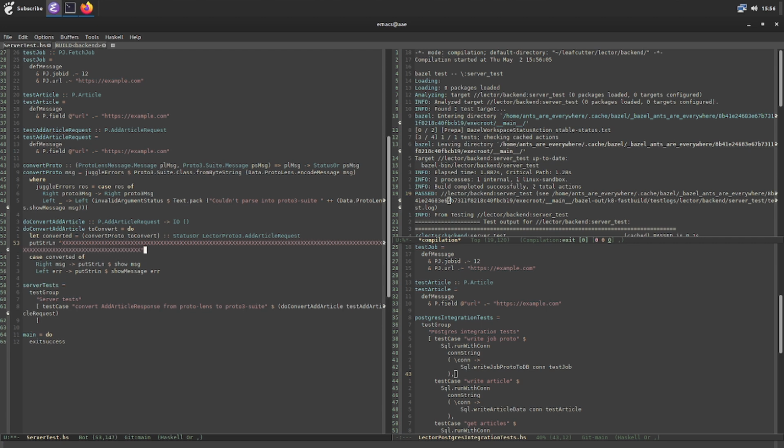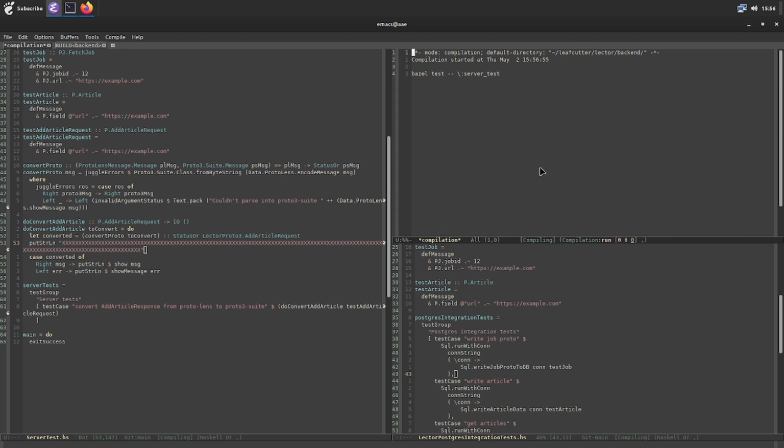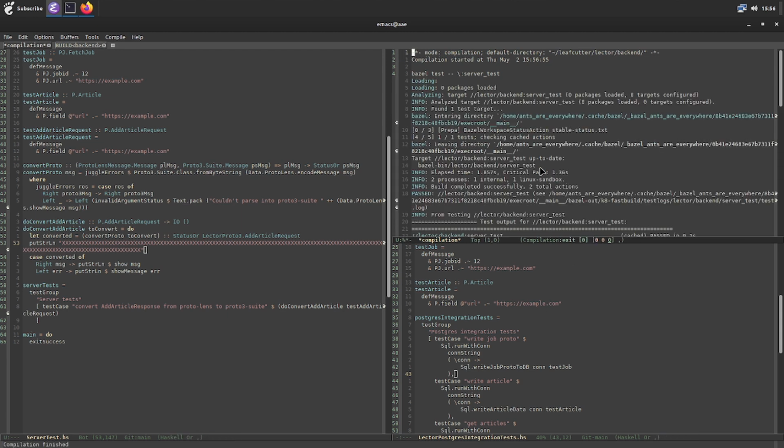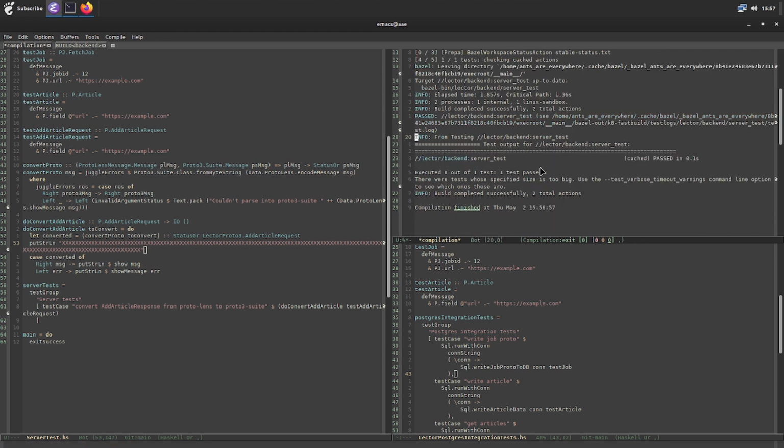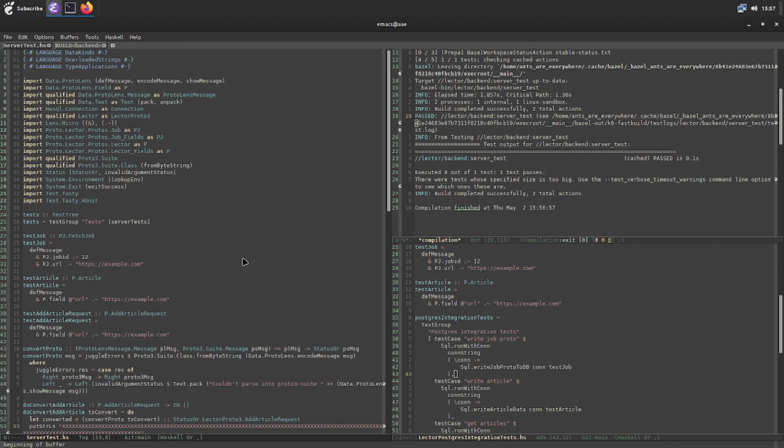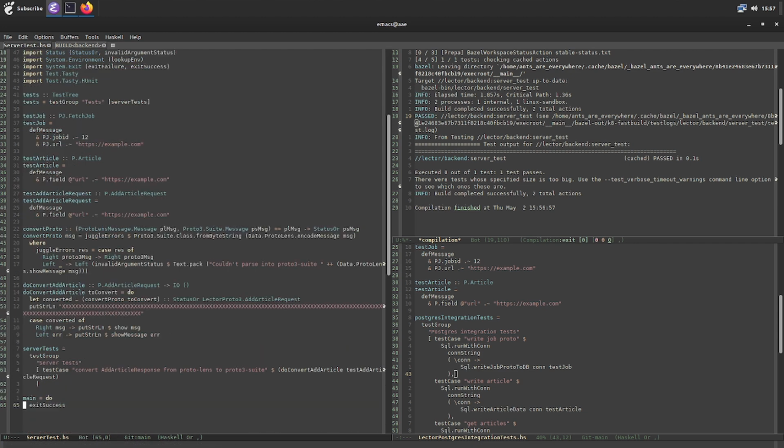Let's try adding a super noticeable print statement. Yeah, it doesn't seem to be printing anything out. Am I somehow not calling?